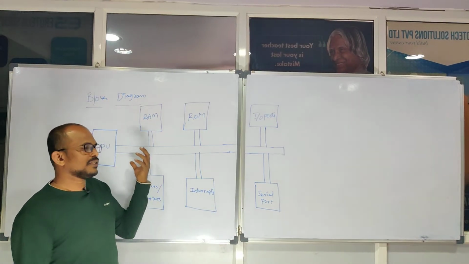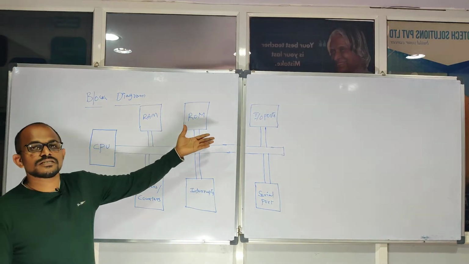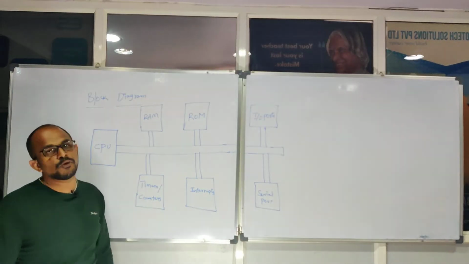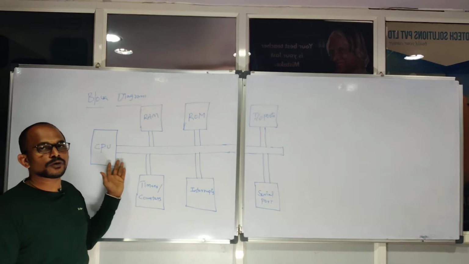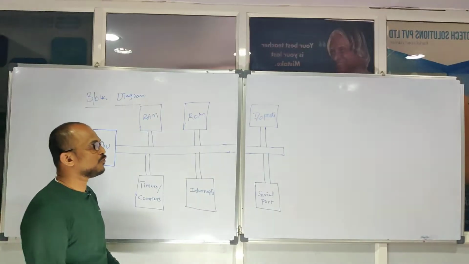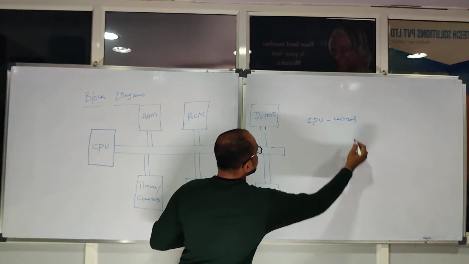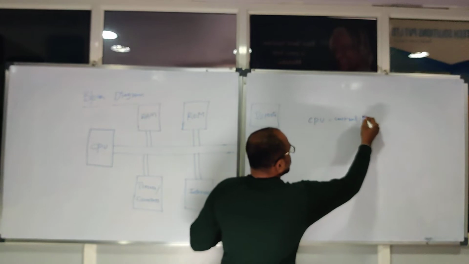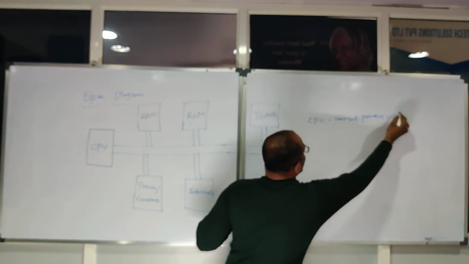Let's see this basic microcontroller block diagram, its features, and the importance of each block. You will see them one by one. The first block for every microcontroller is its own CPU, whose full form is very clear: Central Processing Unit. You can easily say that this is the processor of your microcontroller.